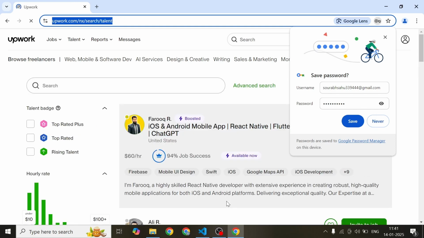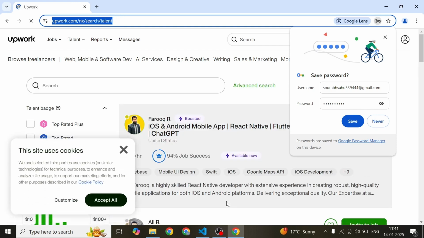we will go to the website, and after that it will enter the email, then wait 5 seconds, then hit the button, and then it will enter the password and hit the button, then go to the dashboard, then it will redirect to the talent page.